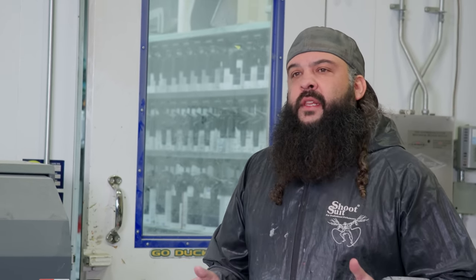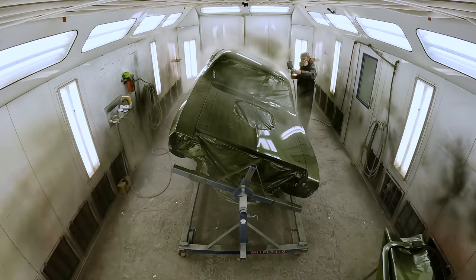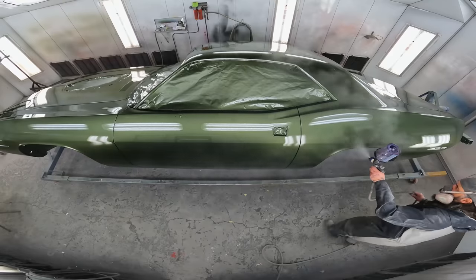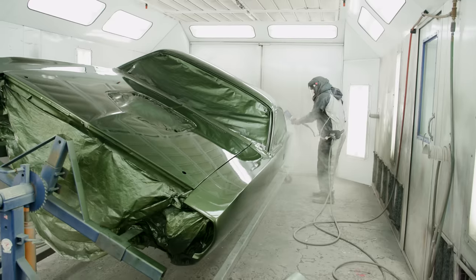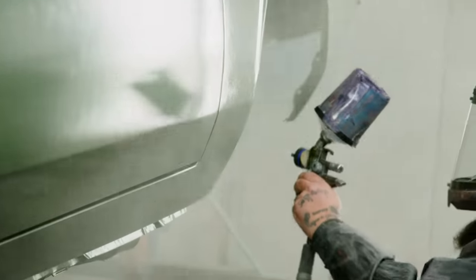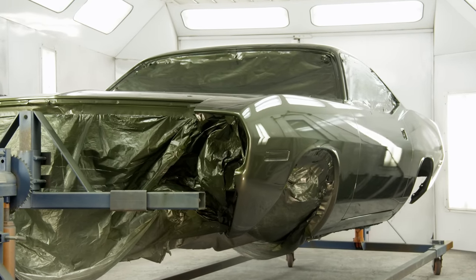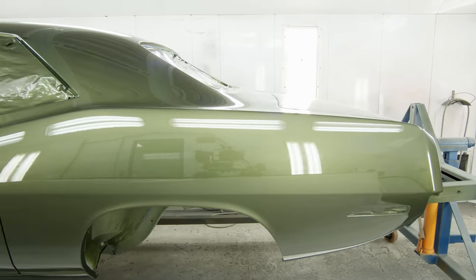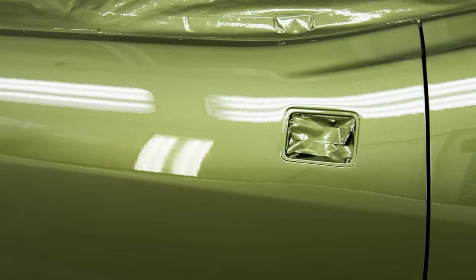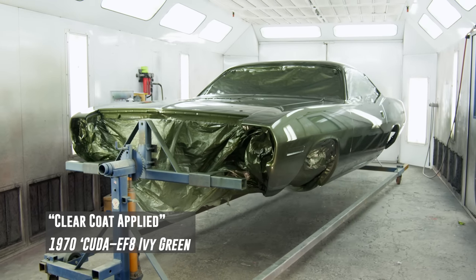We just finished our seventh and eighth coat. Car looks great. Now it's time to mix up our clear coat, get the whole thing cleared, and we're finally done. When it comes to clear coat, I do three coats of clear. I give it approximately a half hour — I usually keep it around 70 degrees. By the time I get around with my first coat of clear, I'll make up another batch, give it about 10 more minutes, then I'm ready to go back in. When I do my final coat, I give it just a little bit longer. Start to finish when it comes to clearing a car, I'm in there for about two hours. Once I'm completely done, we'll let it sit for a week or two, bring it back in, start the cut and buff process — which Noah does — then cavity wax, rust proofing, undercoating, all the little detail stuff, and get it over to assembly.